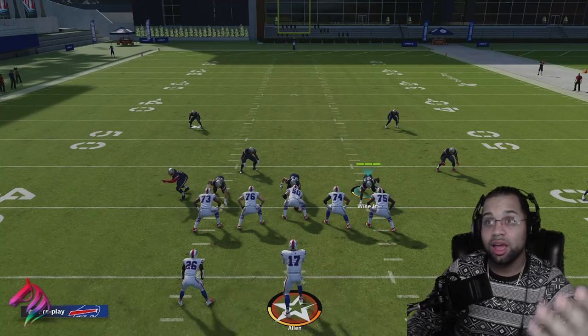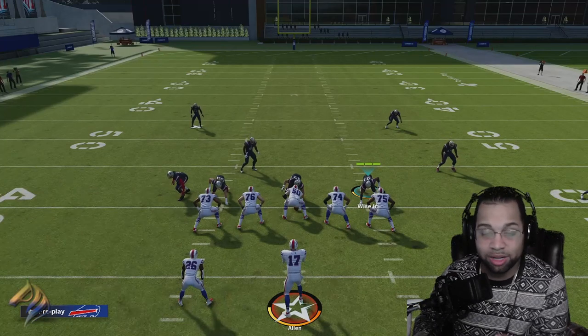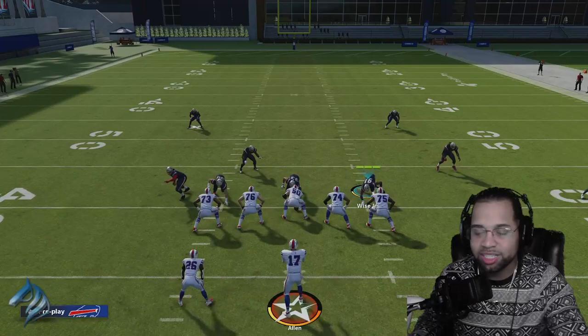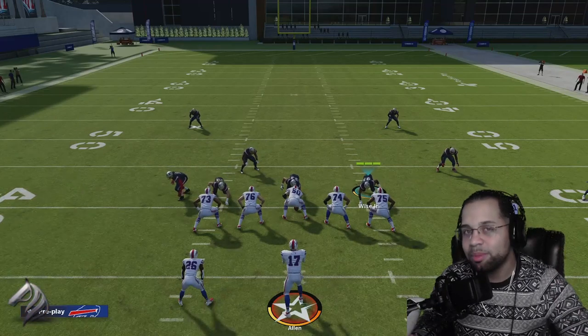4th and 10 is better than an attempt to dive for the ball where you don't get the interception, you don't bat the ball, they get a catch, and they're probably going to score a touchdown if they're diving with one of your cornerbacks or your DBs in general. Start swatting the ball, man.